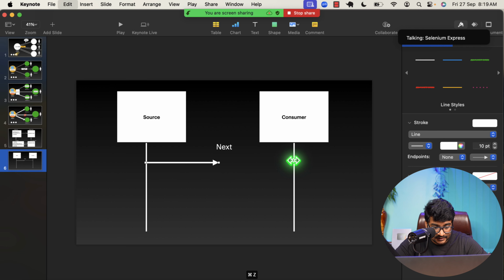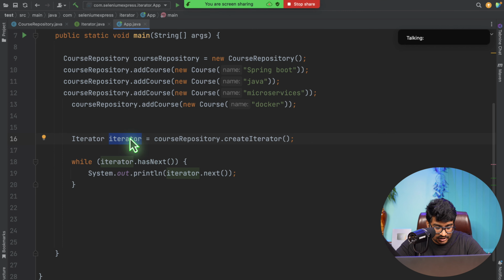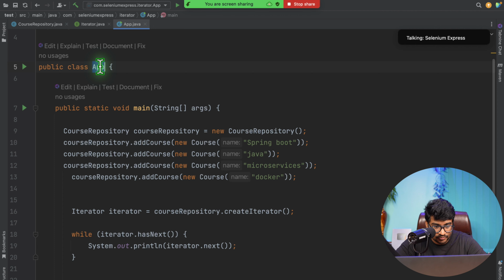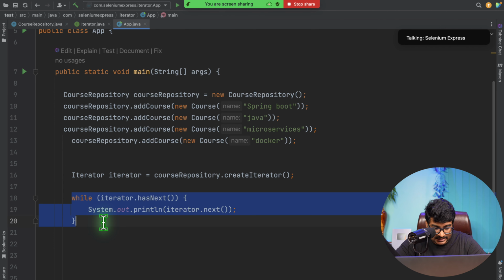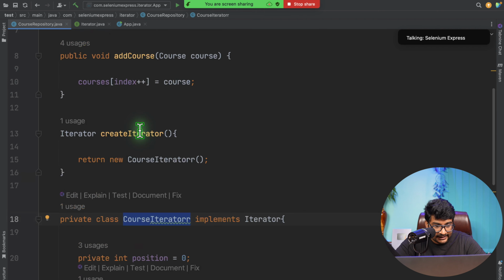But here, the consumer is asking the data from the source. Look at your code. You are creating an iterator, and the app is a consumer, consuming the data. By writing iterator.next, you are asking the iterator for the next available data. The iterator goes behind and talks to your repository, which is the source of your data.